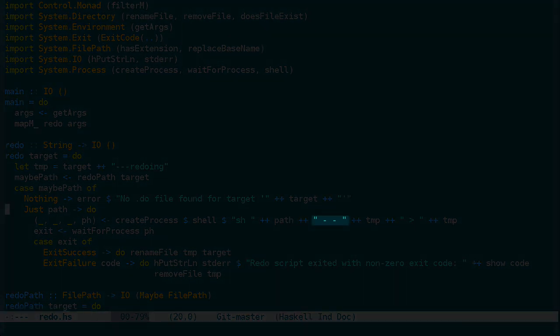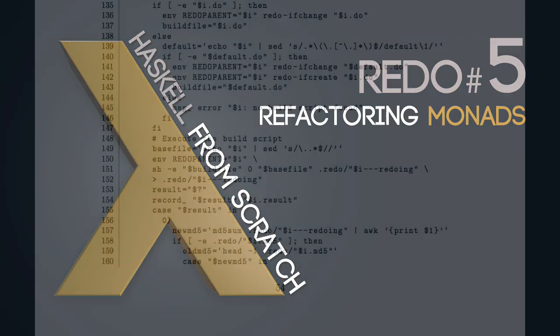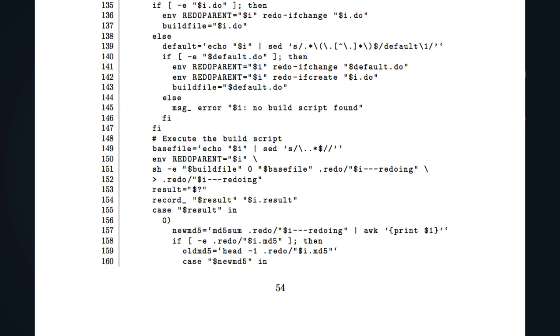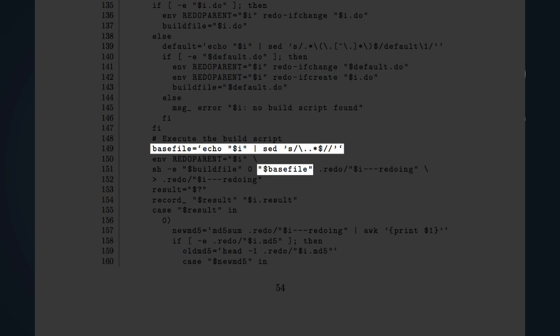And these first two here, we've just put a dash in for now, but it's time to look at what these are for. If we look back at the paper with the implementation in shell script, there is a line here that you can see. It's actually broken out into two lines that shows which arguments get passed in. So the second argument here is the base name of the target we're building, and the first argument is 0, which is a little bit strange.